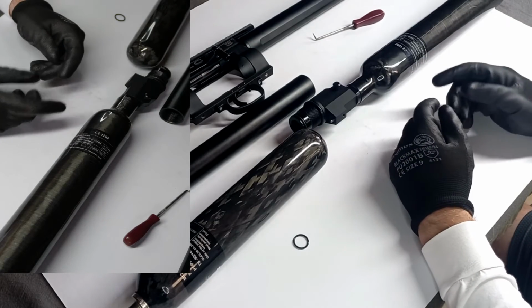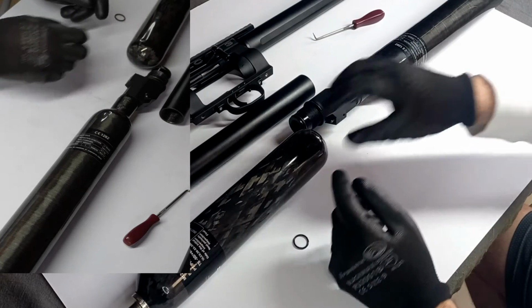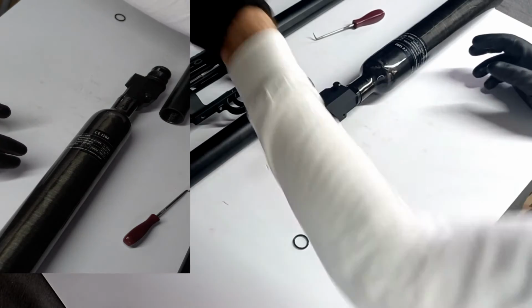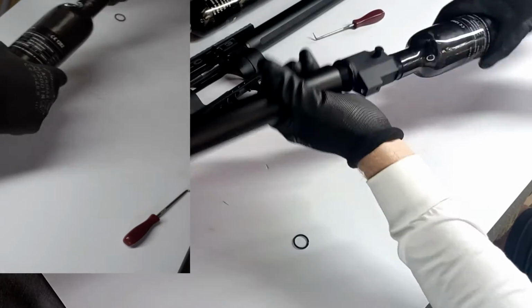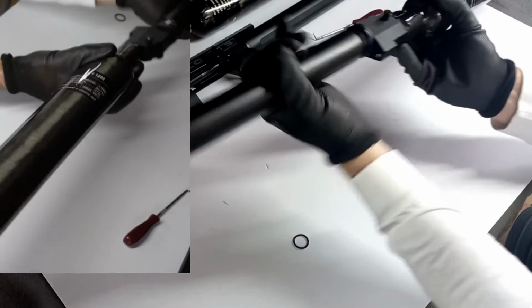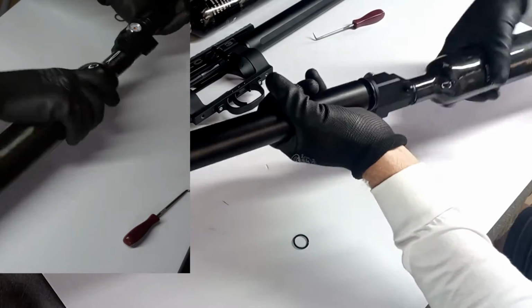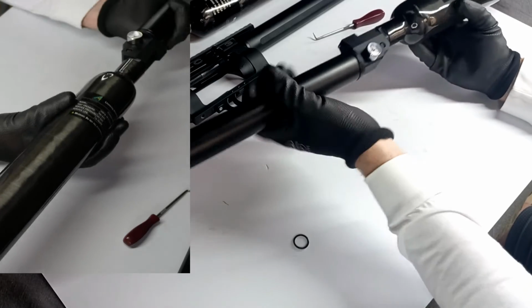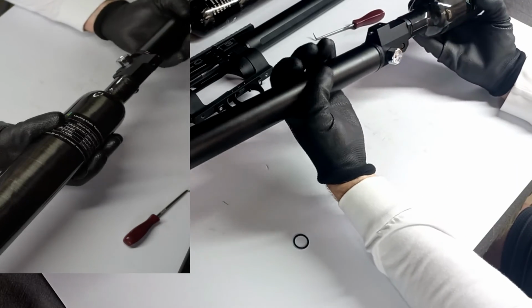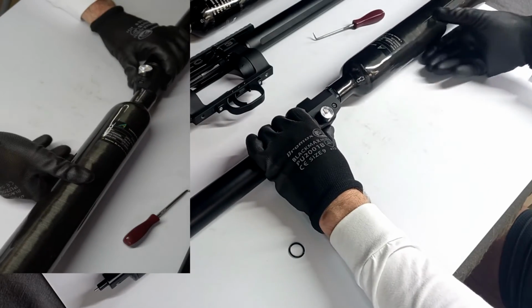So that, guys, is how you install the new bottle adapter, the anti-creep plate for the reg, and the depinger. So I'm just going to move that out of the way. And then all you're going to do now is simply reinstall that on there. Okay. So that's just going to snug up just like that. And then we'll obviously, before we install, make sure that's all on. So that's how you upgrade the air system with the new kit from African Air Ordnance.